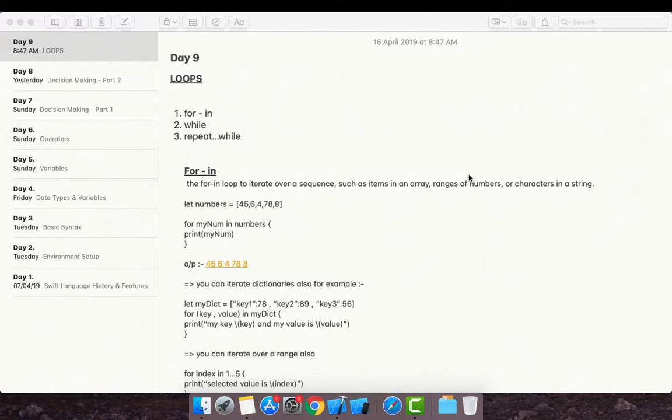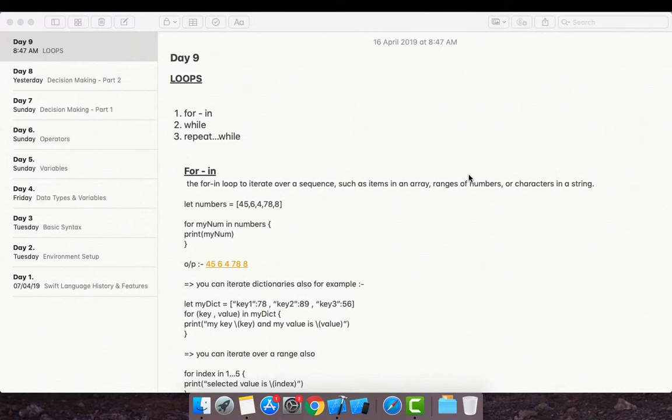Loops are used to iterate statements. It means if we want to repeat the execution of a statement or a block of statements multiple times, or for a given condition, up to a given condition, we need to use loops. In other words, if we want to repeat multiple lines of code, we need to use loops. Clear? So a loop can have three main stages.